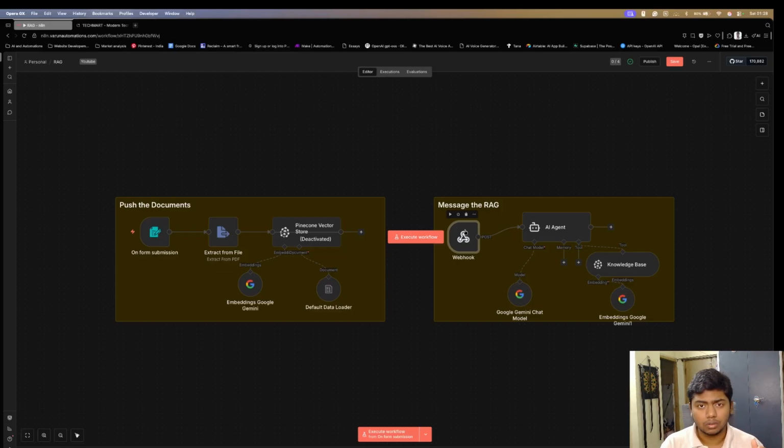A webhook is a waiter. He takes information from you, goes to the chef, collects the food there and brings it to you. Similarly, in a webhook, if it is a GET request, the information is requested from a particular service. If I make a weather agent which will update me every single day at a specified time, a webhook request will be sent to a weather source saying, "Sir, I need information regarding the weather in this place at this time." That information will be pulled in from the weather source using the webhook and passed through the flow so that I receive the weather information on a schedule. That is a GET request.